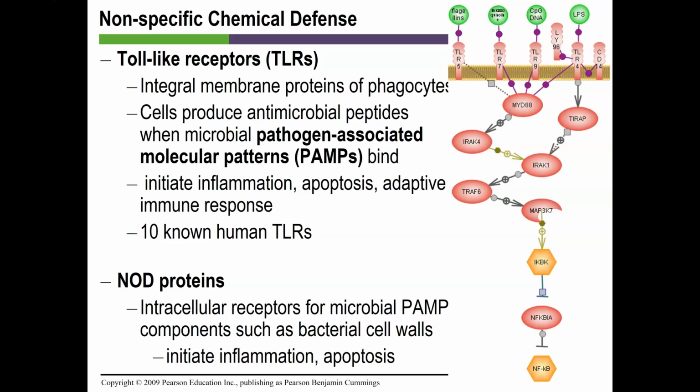The name comes from Drosophila flies. There was a receptor called toll that had been studied in Drosophila, and then scientists studying mammalian immune response noticed that a gene for a cell surface receptor looked a lot like the toll receptor in the flies, but it was in humans, hence the name toll-like receptor. Toll-like receptors are extracellular. They're on the surface, as diagrammed up here with the arrow. They detect substances external to the cell.